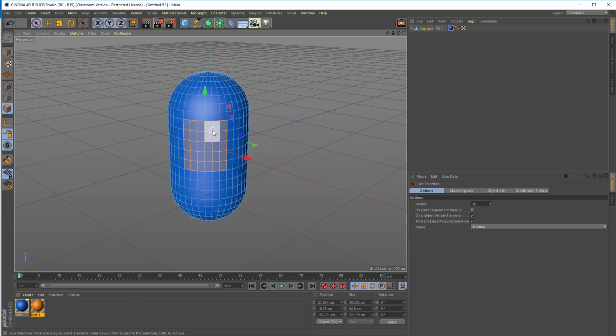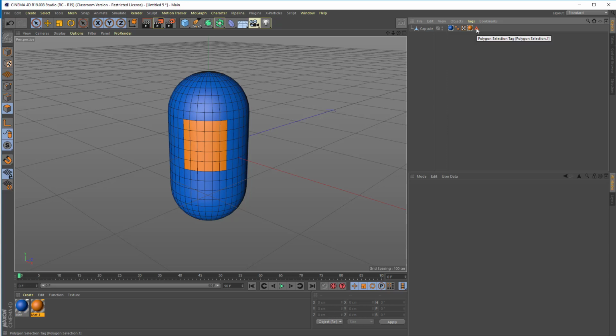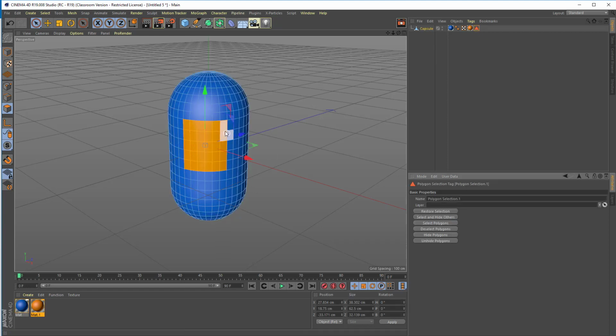So with that selected, I can click the orange color and drag it right onto that selection, and it'll make it orange. And what you see over here is a little bit of a change in our object. This triangle is a selection tag. So what it's done is it's formed a selection tag and applied this color just to that area. And I can always get back to that selection by double clicking any of these, and it will highlight the selection area. Okay, so that's how you put solid colors on objects and paint portions of an object with a solid color.